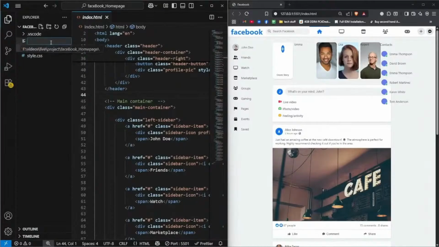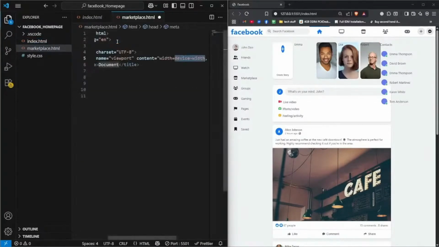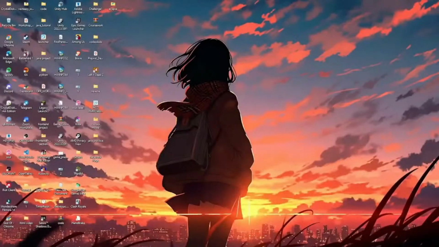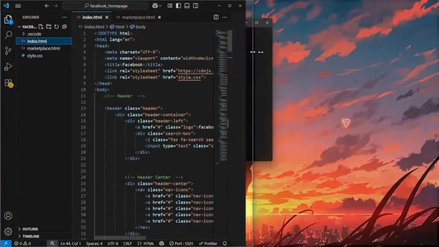To do that, what I'm going to do is first make an HTML file that says marketplace.html. Here I'm going to make our boilerplate code quickly and also do a few necessary things. I'm going to take this marketplace right there, just like that, and also have a few other things ready. That is the index.html from the last video.